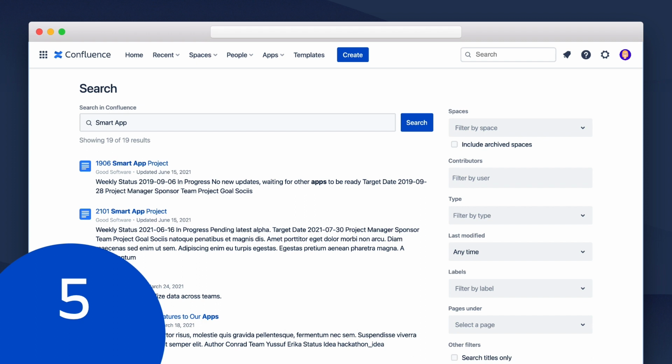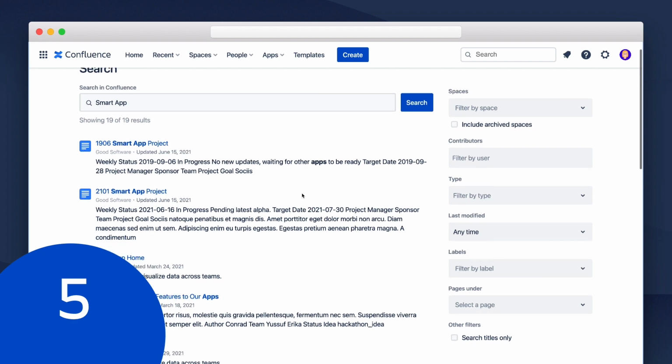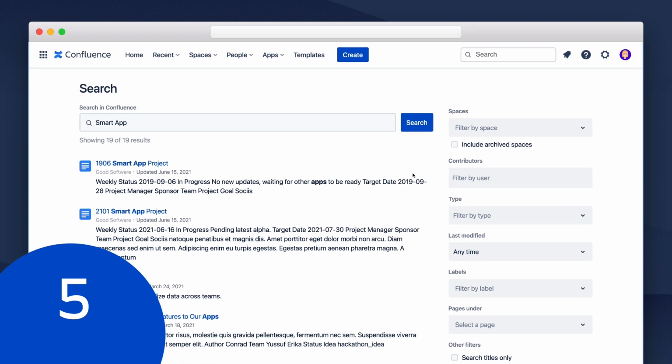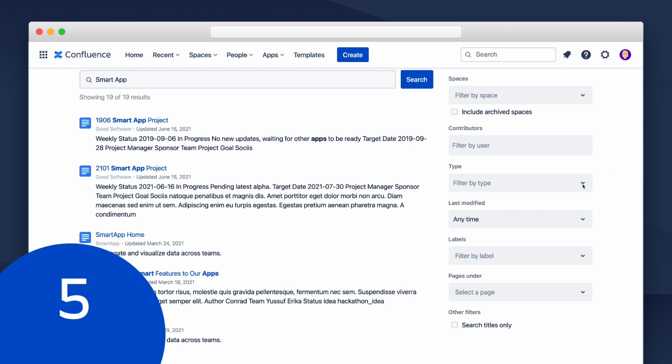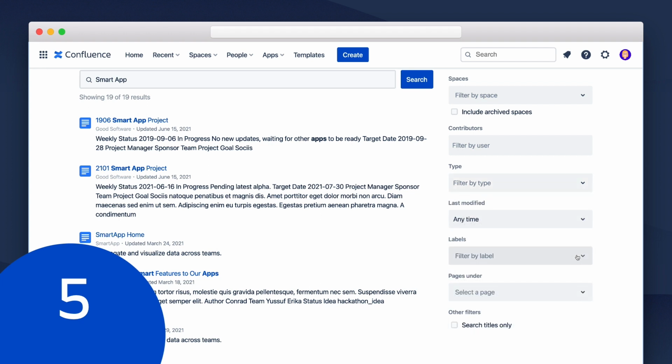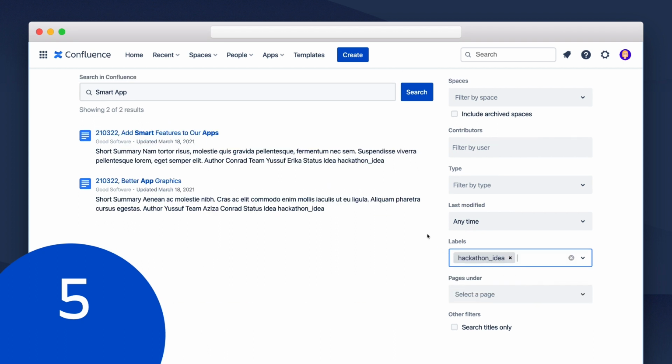Now there's a lot going on here, but don't panic. First of all, you have more room here to review all the search results. There's more information on each one, so you can maybe catch something that you didn't catch before. But you can also review pages and attachments and spaces and third-party data types like diagrams, if you have a diagramming app, for example. You can also filter by basic things like the space that the page is in or the people you know who have worked on it, but you can also filter by type. So maybe you're looking for a specific attachment like a Word doc, or maybe your team is really consistent using page labeling. You could apply a filter to really narrow down your results. So for example, you could look for the hackathon idea label and just narrow down the result so you can find the thing you're looking for almost every time.